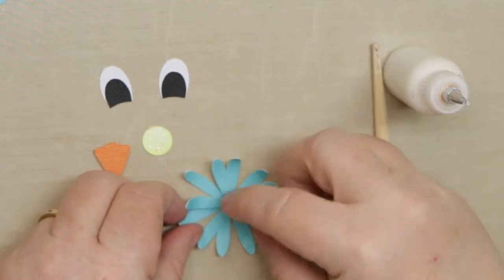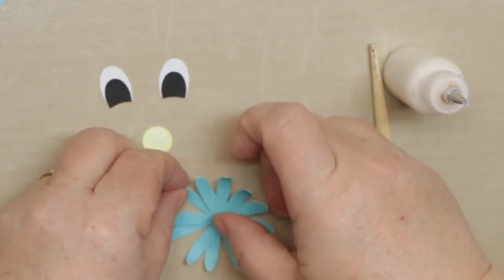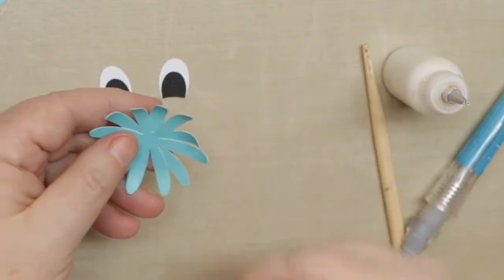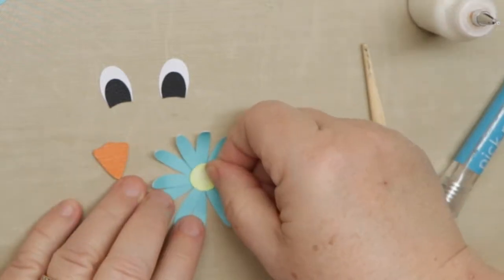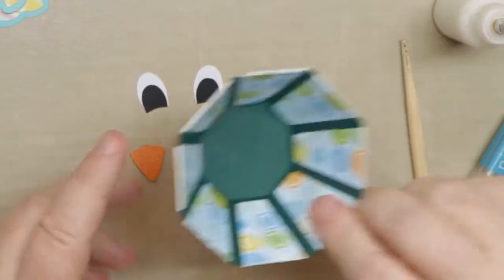Sorry for the blurry video. Just a little bit off focus. So you want to offset them so the top is opposite in between the other petals. The petals are going to land. I think I know. I'm trying to make sense, but it didn't make sense. Anyways, go ahead and put the middle of the flower in.